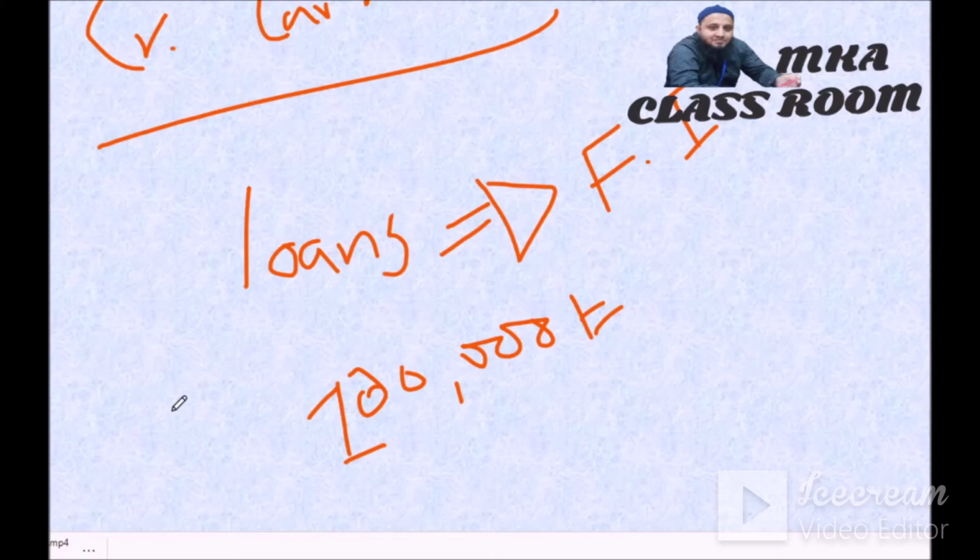So whenever you purchase or whenever you go to the ATM booth, you can withdraw maximum 1 lakh taka, or whenever you go to purchase, you can purchase maximum 1 lakh taka by your card. But after that, you have to pay this 1 lakh taka to your bank account. So for your loans, that means you can get loans of 1 lakh taka at a time by the use of this card.